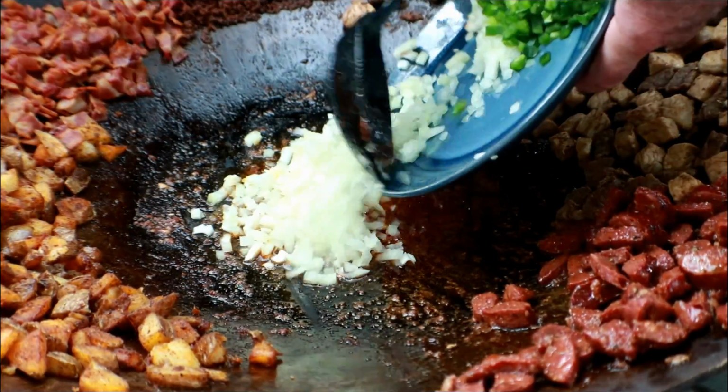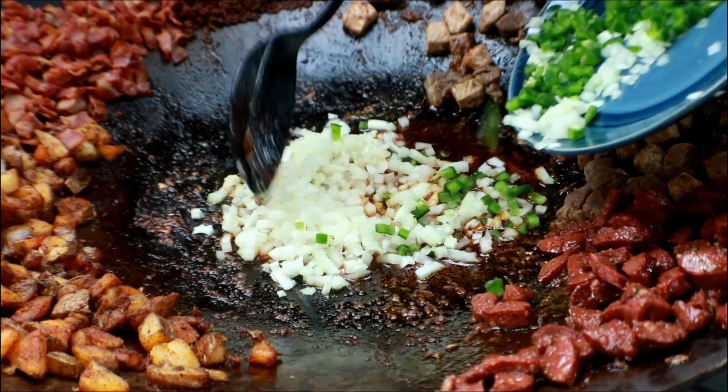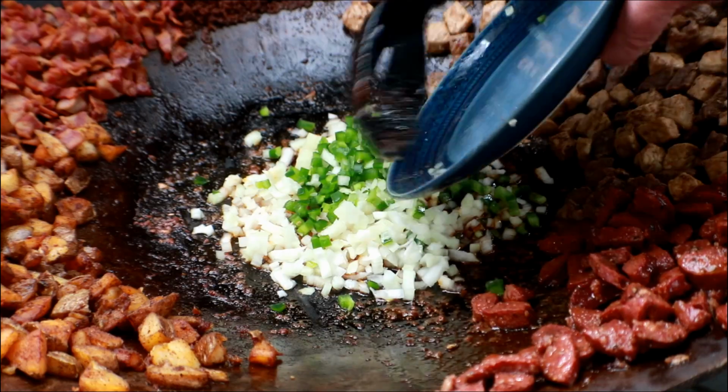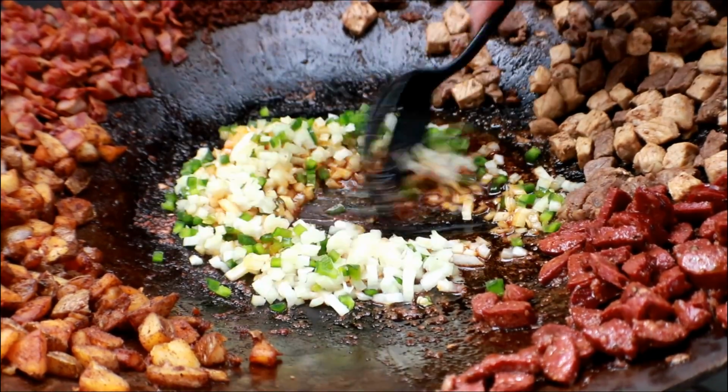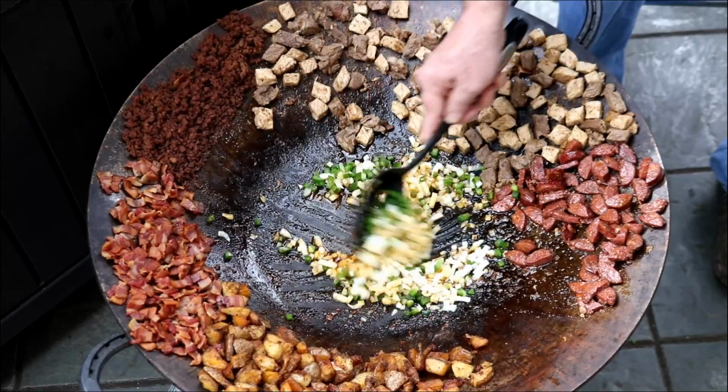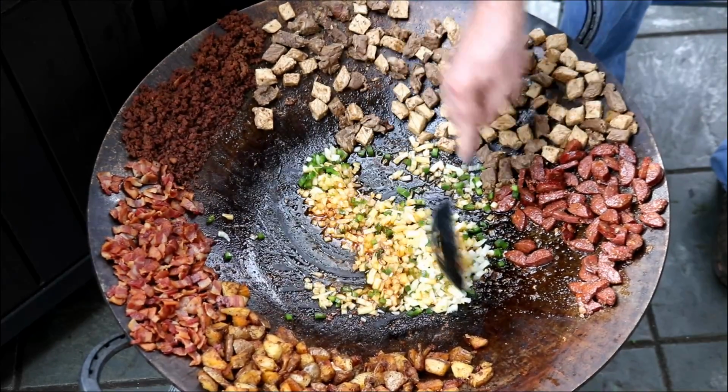These were like small to medium size yellow onions, and 2 jalapenos that we've diced up. Okay. We're going to cook these till they get soft. Yes, sirree.